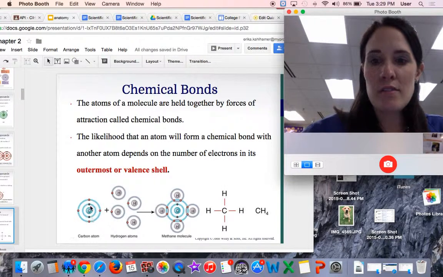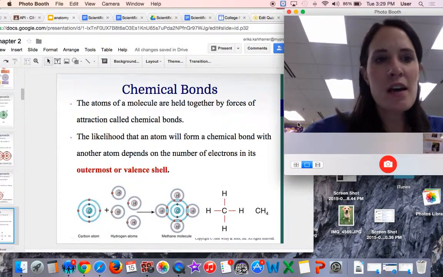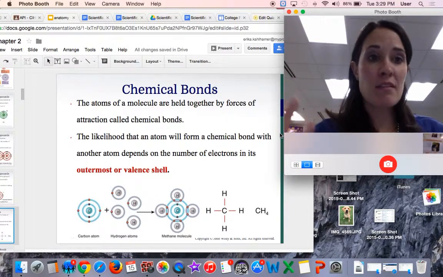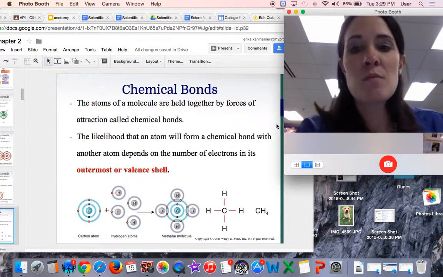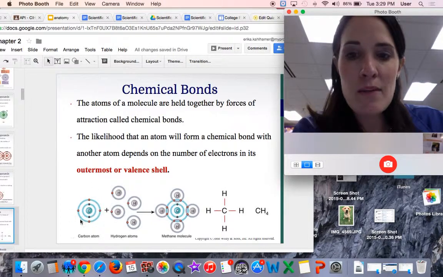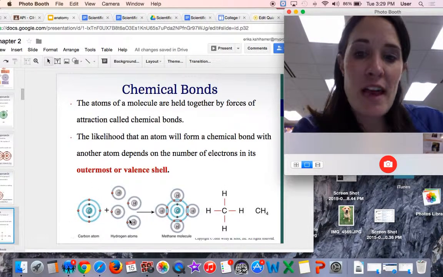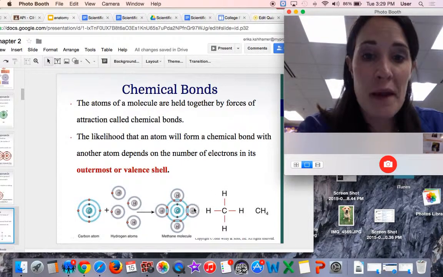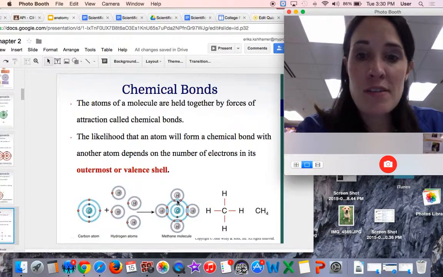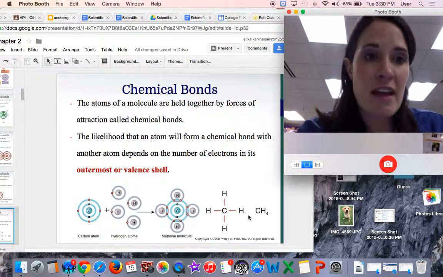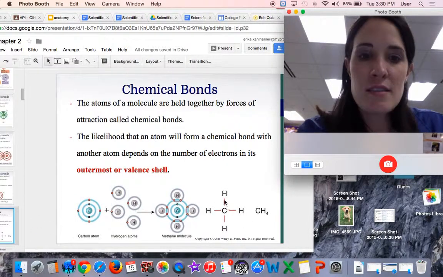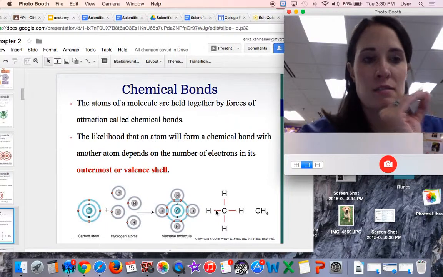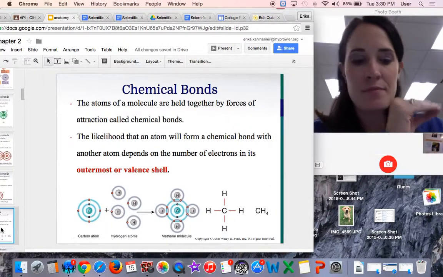It has 2 electrons in its closest shell and then 4 in its outer. I should also say that to be happy, the outermost shell in most atoms needs 8 electrons. So carbon wants 4 more, and here we have hydrogen atoms that want 1 more. They each need 1 more to be happy. So they are a perfect pair. This hydrogen bonds with this electron. Here they share those electrons. Here they're sharing electrons to make the molecule methane gas. So these lines right here represent the bonds between the carbon and the hydrogen.